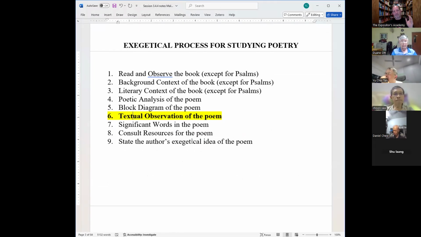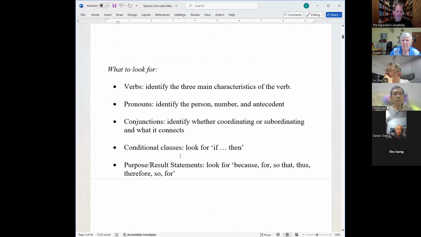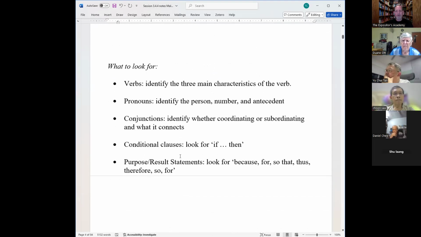we're looking at the text from different points of view, right? I have that stone, I don't have it with me today, but just to rotate the passage, we're looking at it from different perspectives, looking for specific things. And so in the textual observation step, we're now looking at the passage for particular grammatical details, and the things to look for when we're doing poetry is we want to examine the verbs.